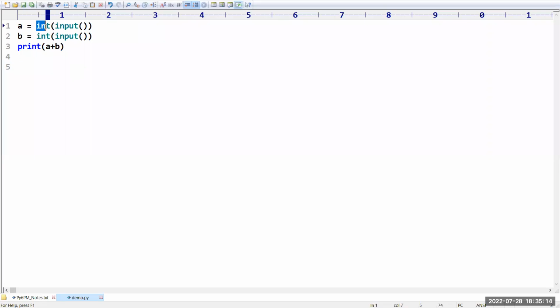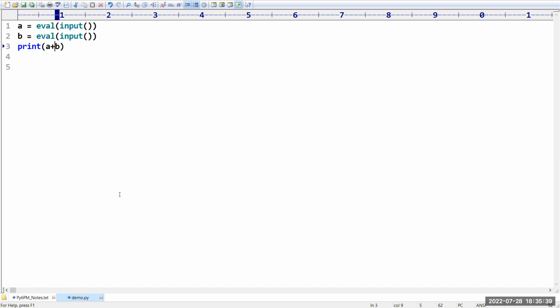Sir, there is one more function with the name eval. Eval. You can take it like this. So eval means what? It will evaluate automatically whatever type of data that you have given. If you don't know the type, better to go for eval. If you know the type, corresponding functions are there. Typecasting functions are there. I will show you all the typecasting functions.